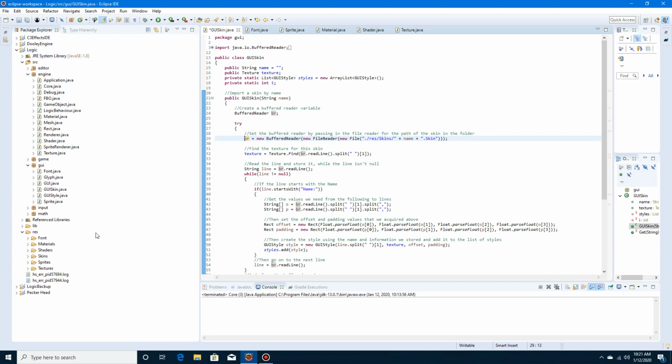And somebody did mention that they were having issues. I don't know if it's resources files not being passed over, which is what we're getting ready to do, passed over to the jar, or if it was lightweight Java game library not being compiled into the jar. He was using NetBeans, and as you can see, I use Eclipse. I don't use NetBeans, so I'm not 100% sure why that would be.